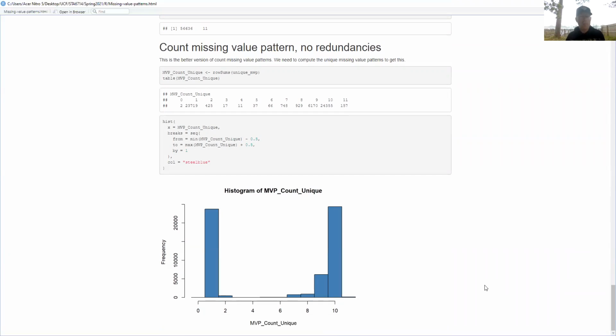All right, my options are: don't use missing value patterns, use a binary vector recording if there is one or more missing values, use counts of the number of missing values in the row, or go with unique missing value patterns. Here I have a whole bunch of binary vectors. And anything I can generate with binary vectors, I could also choose. Most of the time, in my experience, the unique missing value patterns are the most common.